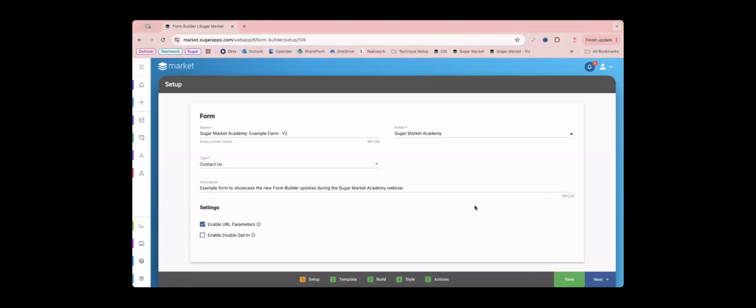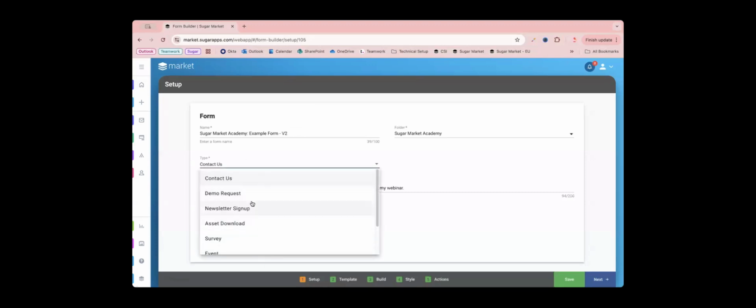All right, so first things first, when you're creating your form, the first thing on here is your setup step. Your setup step, of course, is where you add in your name, the folder, then it's going to ask you to put in the form type. As it was previously, the form type is pretty much just for internal categorization, with the exception of one option. Most of the types you see in here, you click on them, you choose them for your form. All it does is when you're looking in your manage area, you can say, oh, I put this as a contact us form. It doesn't change anything about the form itself, with the exception of the option for event.